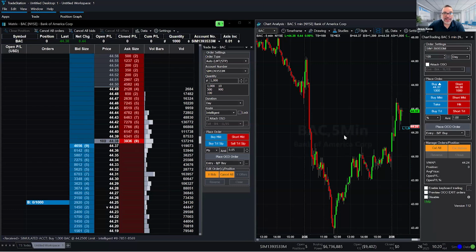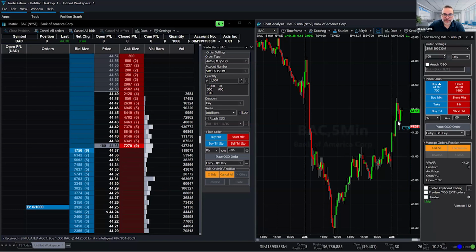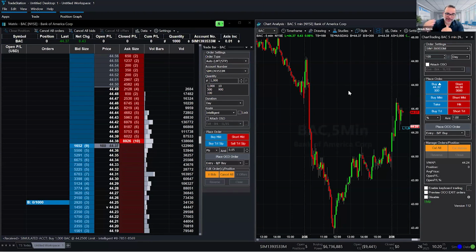So we see a lot of back and forth right here for Bank of America. It doesn't have a lot of clear direction, but this type of movement and the type of analysis that I'm talking about is not visible in the matrix. So even though the matrix has its good things, having the two windows open, matrix and chart, gives you a lot of visibility of what those levels are, support and resistance, and also what the market has been historically.